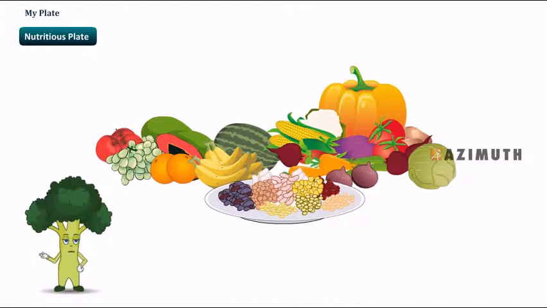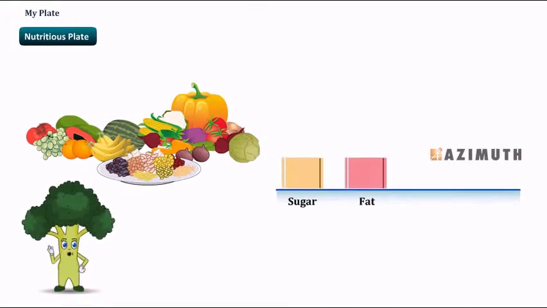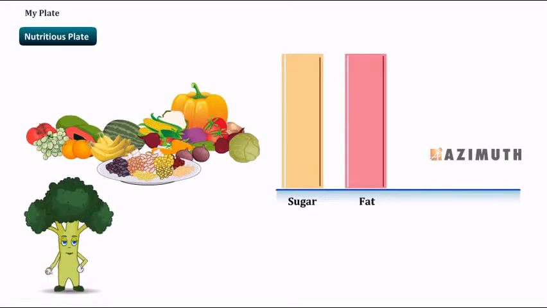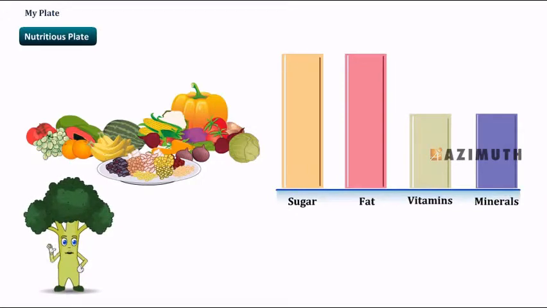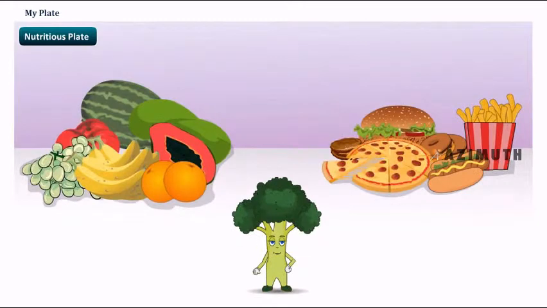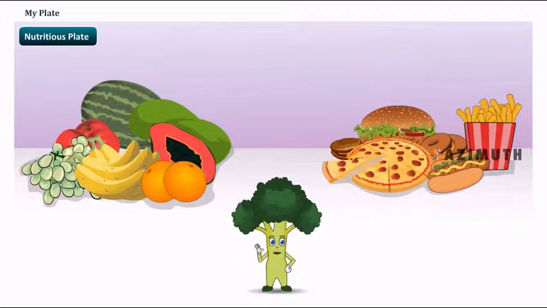You should eat a wide variety of food that comprises all nutritious elements. Similarly, some food items contain too much sugar or fat, which might be tasty and delicious to eat, but won't contain many vitamins or minerals. You should eat those kinds of food items once in a while. But how do you know which food we have to eat more and which food we have to eat less?